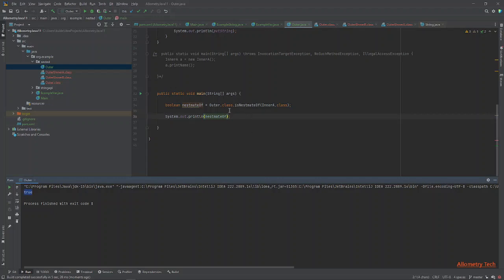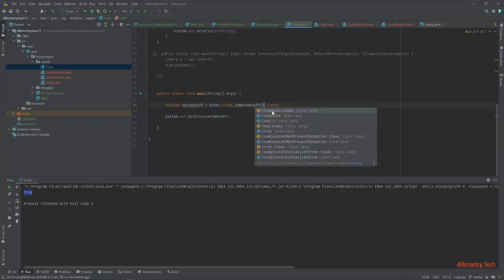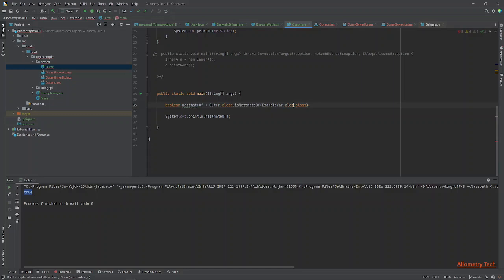What it is saying is that this is the outer class and this is the inner class. If I say, let's say, example dot class, it gives false, because it's not a nested member of this outer class. So isNestmateOf basically just checks whether this is an inner class or not.